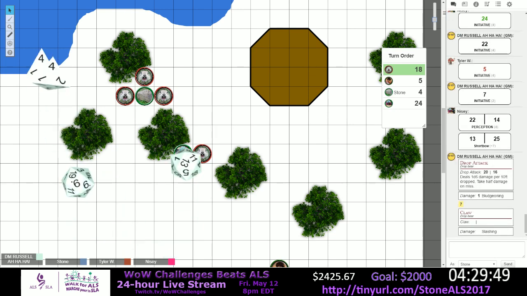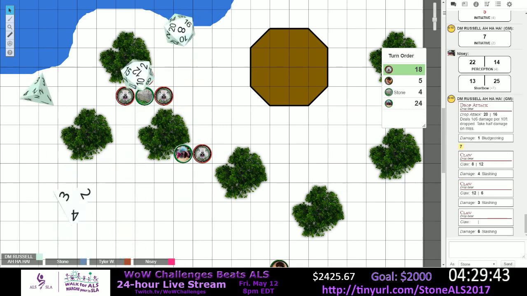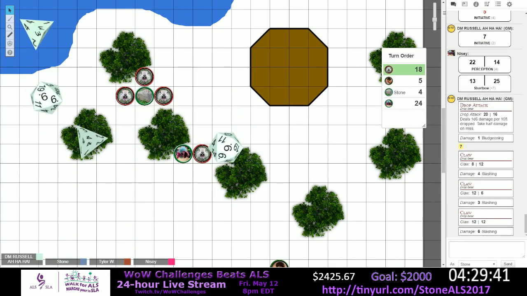The four gather around Stone, no longer being in the trees, and start slashing at them with their claws. There's four? Three around. And all miss, bouncing off your armor. Thank goodness. Tyler? The tree's on fire. Tempting. Got quite a few enemies here.